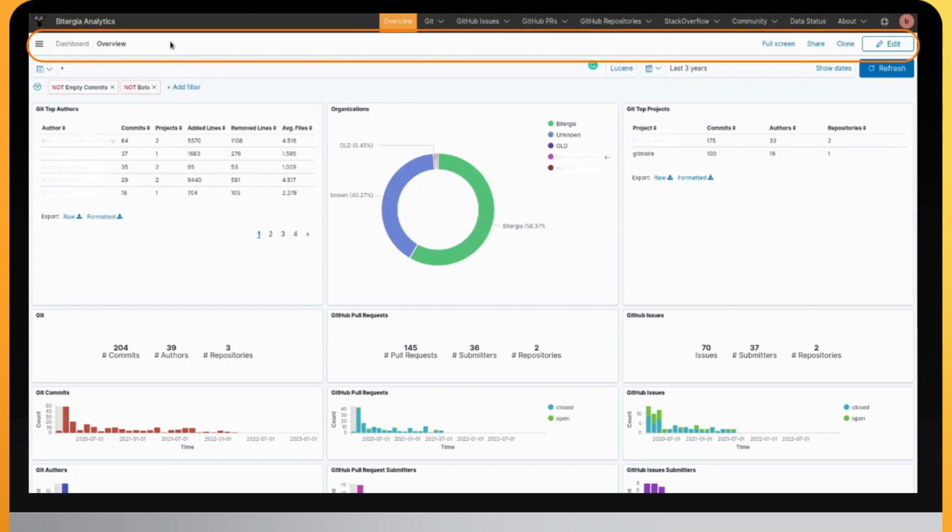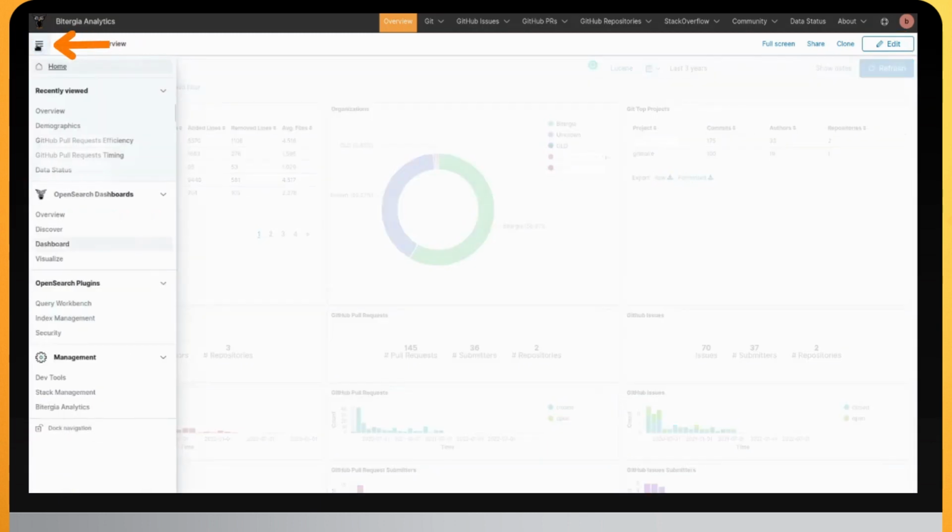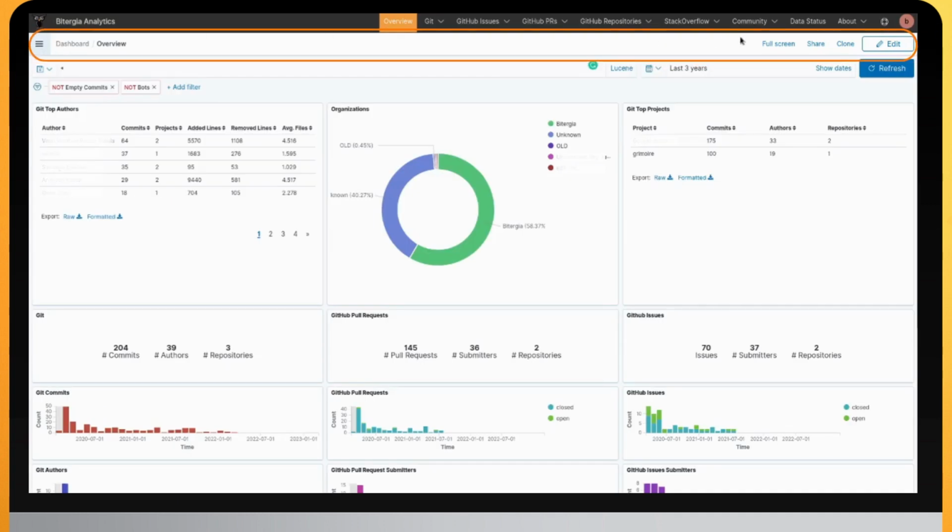The next section is a bar that holds a set of features and possibilities to work with dashboards. You see on the left the hamburger menu, that is a drop-down menu where you will see several possibilities grouped, and some other possibilities on the right hand side, some buttons. Everything in this section is related to manipulation and usage of the dashboards themselves.